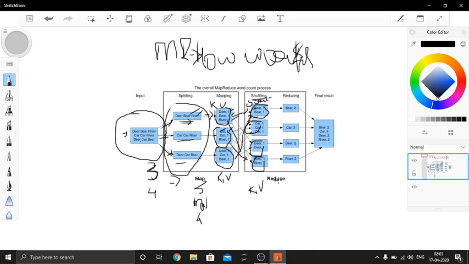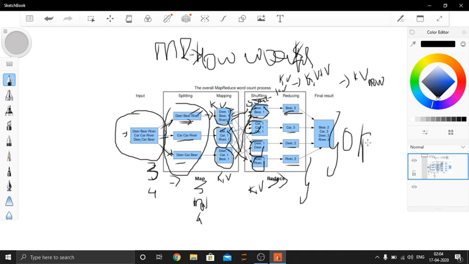And the reducer combines the key-value pairs to form the output. See, one and one combine to give two. So k with v and k with v combine to form k with v plus v, which gives some new value. So beer gives 2, car gives 2, deer gives 2, and river gives 2. And it gives the output here.